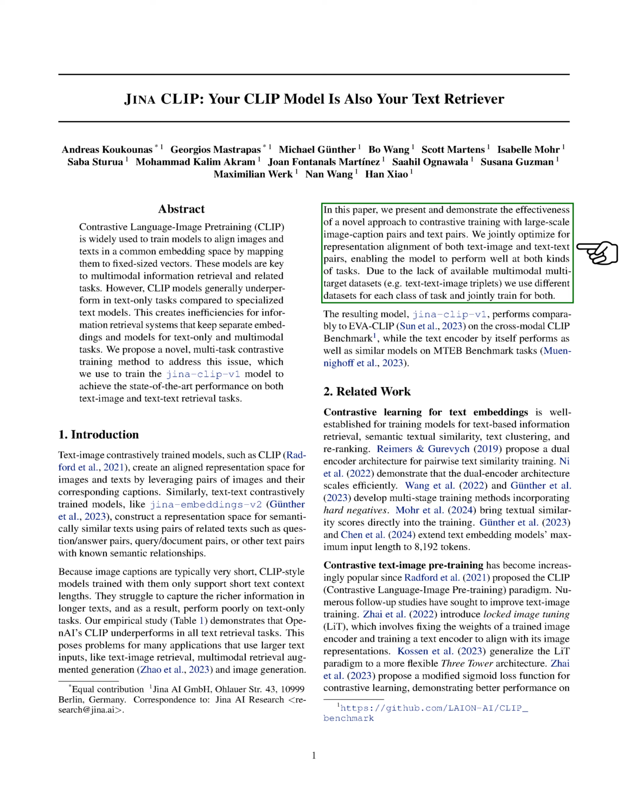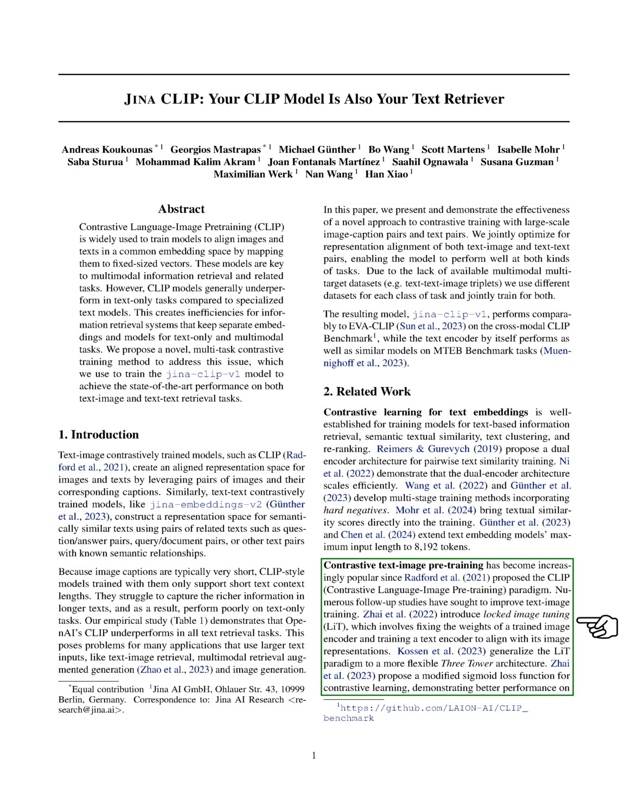By optimizing for both types of pairs, our model performs well on various tasks. Previous work has shown that contrastive learning is effective for training models in text-based tasks. Different methods have been proposed to improve text-image training, such as locked image tuning and modified loss functions. CLIP introduced the idea of contrastive text-image pre-training, which has since been further developed by other studies.